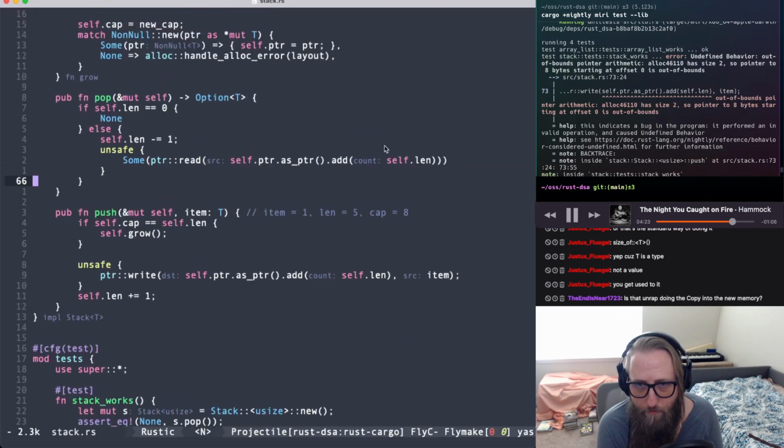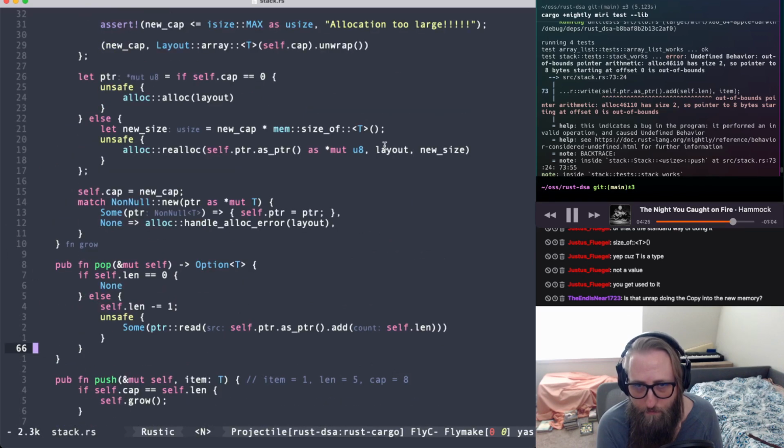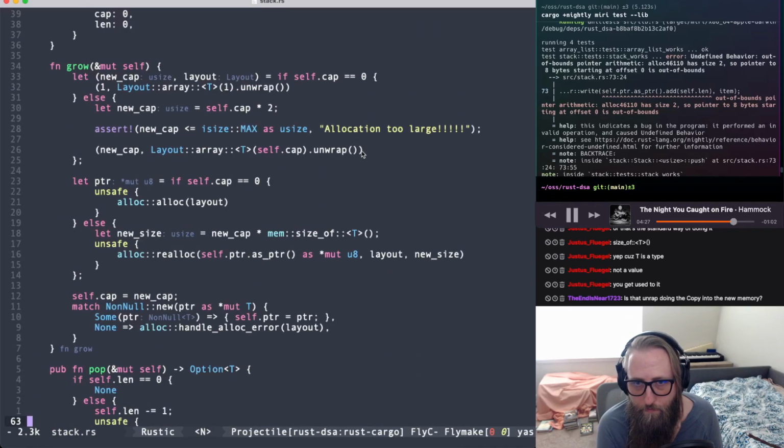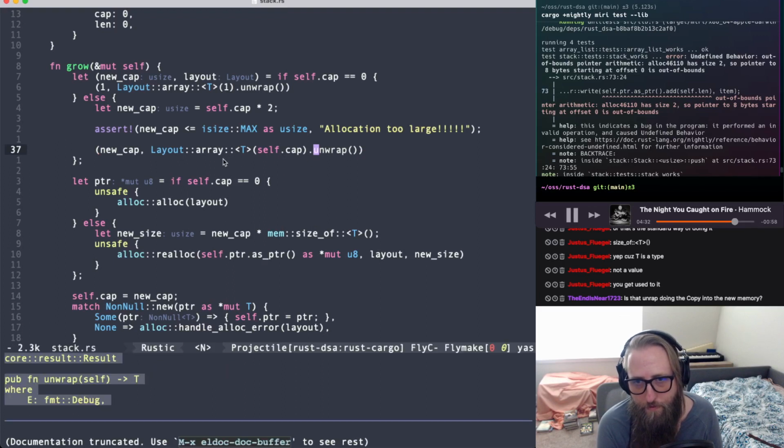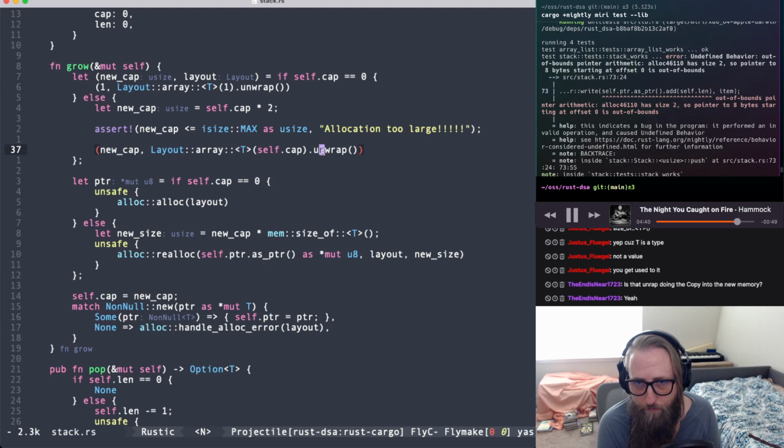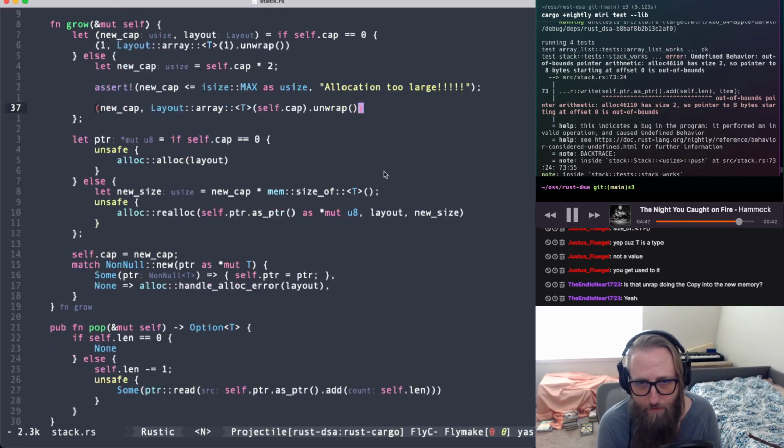You mean in the layout? Where is it? Up here? Is that what you're talking about, engineer? Unwrap in Rust is usually just unwrapping a value that's inside of a result, or you can technically do it on an option type. But yeah, it's basically getting the value inside of a wrapper. That's all that unwrap is doing.